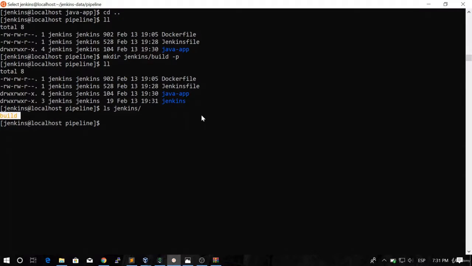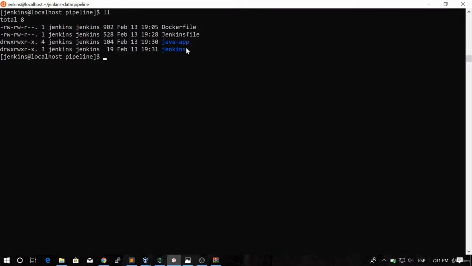So that's super cool. Now that you have done this, it's time to learn how to take the code from this folder, which is the java-app folder. How do we take this code and generate a jar using Docker? Well, let's take a look at this. First, we're going to be using a Maven image for Docker. We're going to be using a super small image, which is called maven:3-alpine. You can always go to Google and look for all the images that you want.